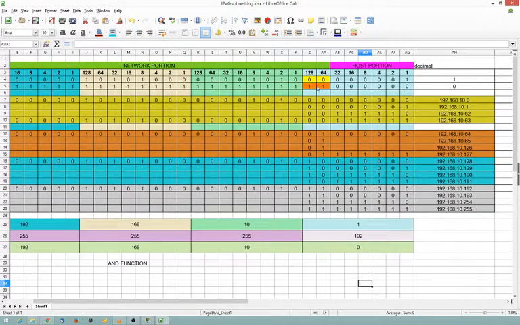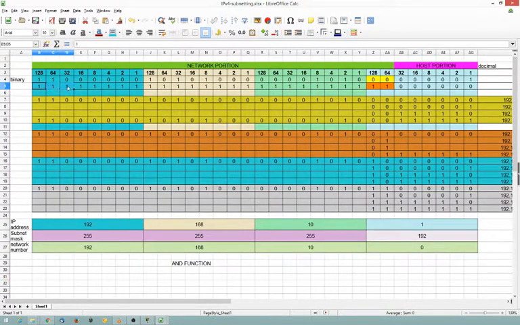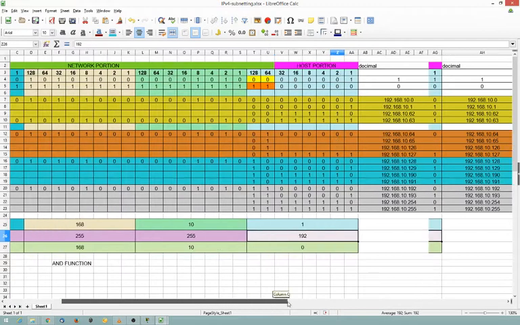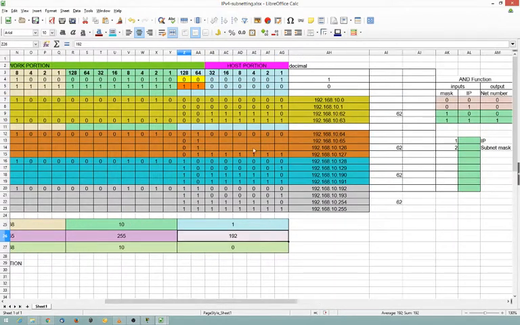For each of these subnetted networks, we've got 8 ones, which is 255, and another 8 ones, another 255, and another 8 ones, another 255. In this case, we've only got 2 ones, which is 192. That is the subnet mask, 255.255.255.192, for each of these networks.